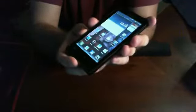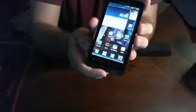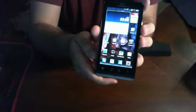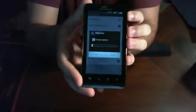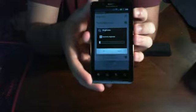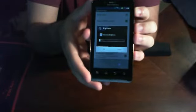The display is quite bright. This is at the maximum brightness level, plenty bright for any activities. It is quite a lot better to view out in the sun and outside compared to my old Thunderbolt. I will note that it does not get as dark though as the Thunderbolt. If we go to display here, if we go to brightness and we turn down the brightness settings, I almost expected the phone to get a little more dim. I know that sounds like it's a good thing, but when you're trying to save battery, the dimmer you can go, the better. But I'm not going to worry about that.